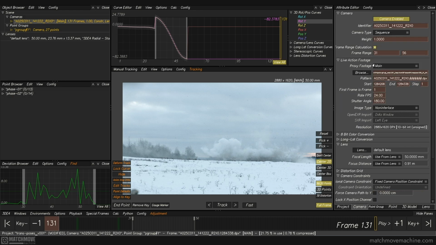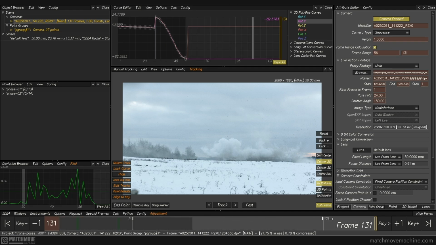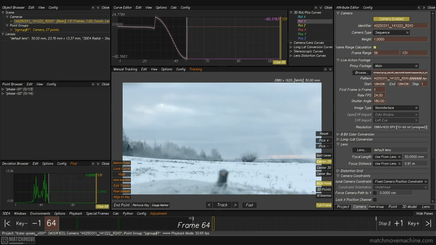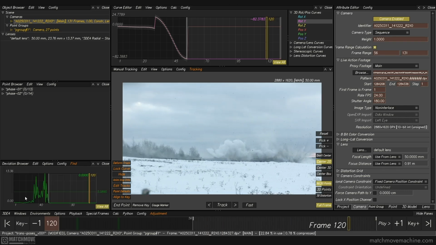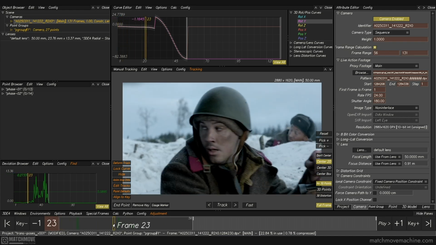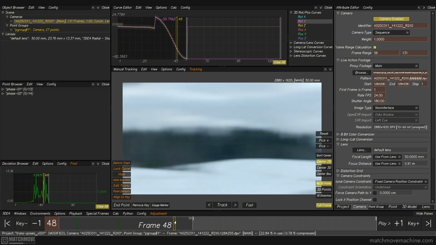I set the next range from frame 56 to frame 131. By the way, because there is some parallax in that section, the error immediately goes up. It's noticeably higher than in the part we solved properly.